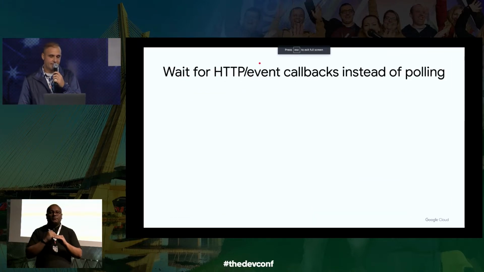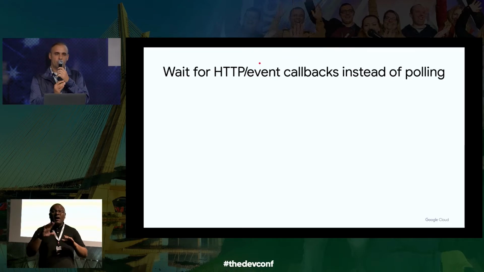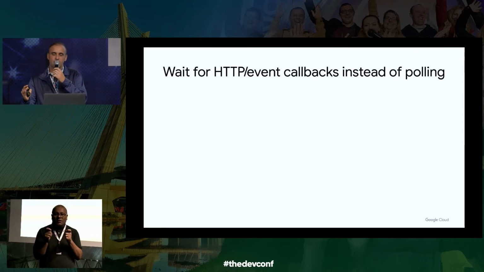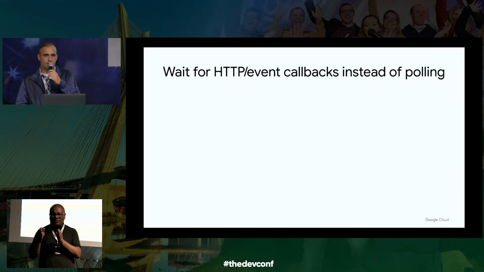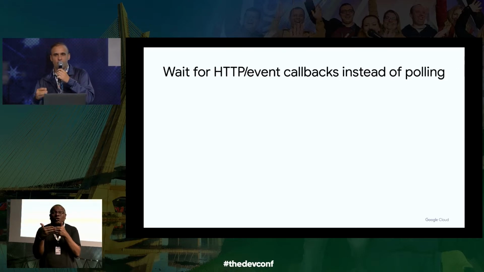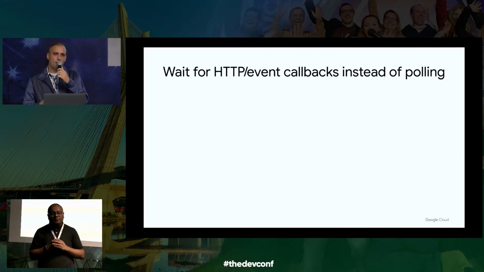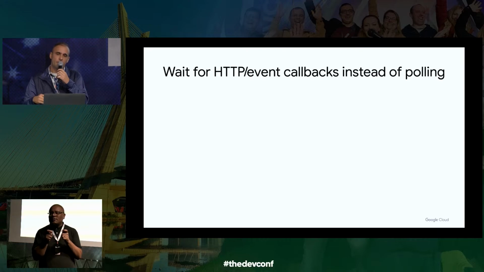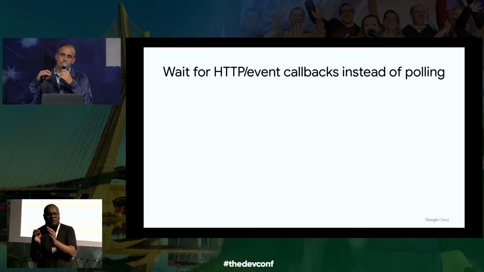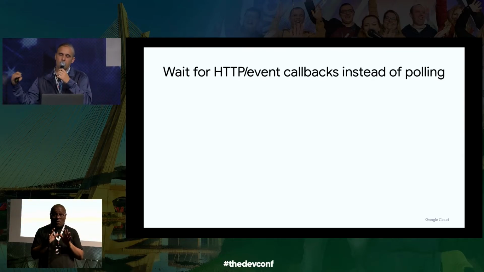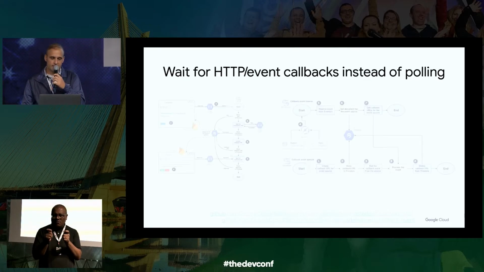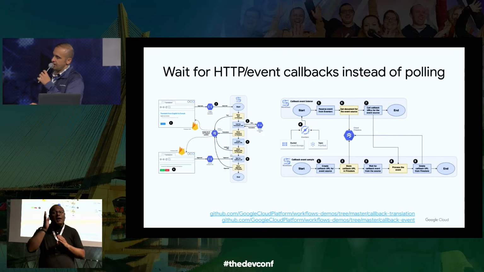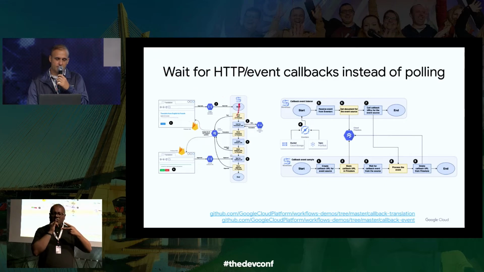Another pattern I see is sometimes you have an orchestration, you're running some steps, and you just want to pause and wait for something, right? You might want to wait for an HTTP call, or maybe a user needs to approve that orchestration, or maybe you also want to wait for an event, like a Pub/Sub message or something else. So instead of letting your orchestration poll, you can actually pause and wait. So there are 2 examples. It's hard to see here, but I'll just describe it.